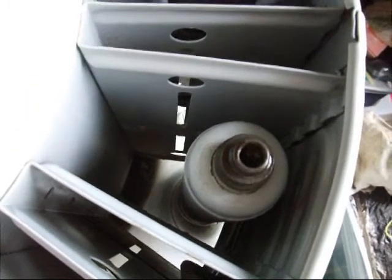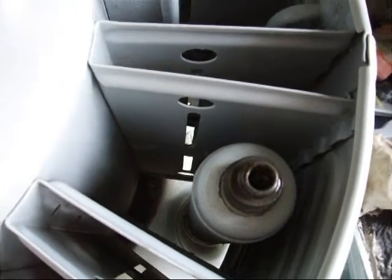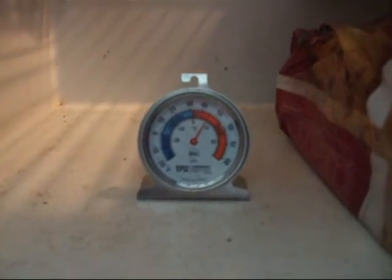I normally leave oil in for a day or two and just keep an eye on it. If the oil level drops I know that it would be leaking because it's being sucked in. If you're seeing any bubbles it's always an alert for leaking. Once I'm satisfied it's not leaking I'll put the secondary screw back in and the cap back on. I should also point out that I've been able to do this without increasing the cabinet temperature to a dangerous level — it's up to about 45 degrees Fahrenheit, which is well within the safe zone.